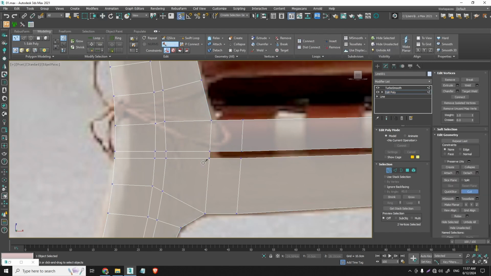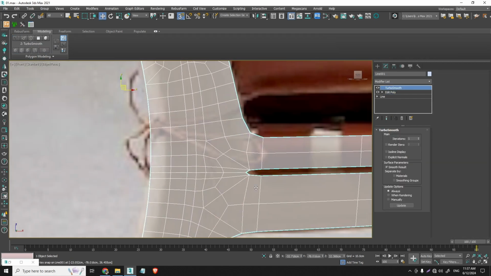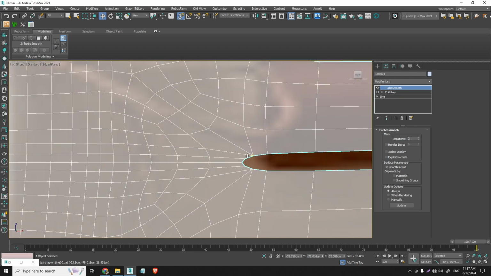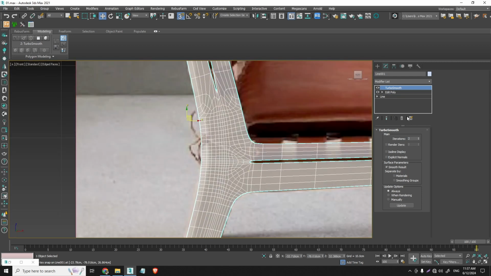One is you can just take the cut tool and connect these and these, for example, and if you apply the turbo smooth now, you can see how it looks instead. It's still kinda weird, but better.